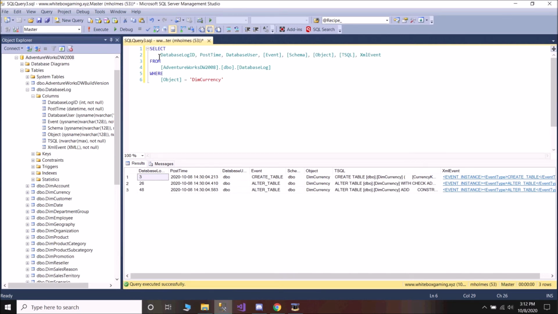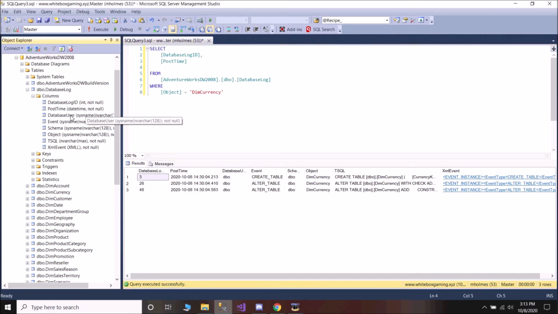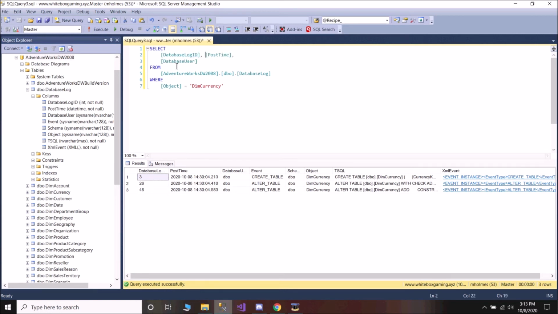So if you're getting these errors, remember you can fix them, if you know it's a column, by using the brackets, or you can just do select star. Another option is, if you really wanted to, you can drag these over individually. Now, if you're dragging these over individually like this, you're going to get a problem because you need to have a comma. You're going to need to tell it that after every record that you're wanting to select, go to the next one. Go to the next one. Now, you don't have to have it like this. You can also write it like this.